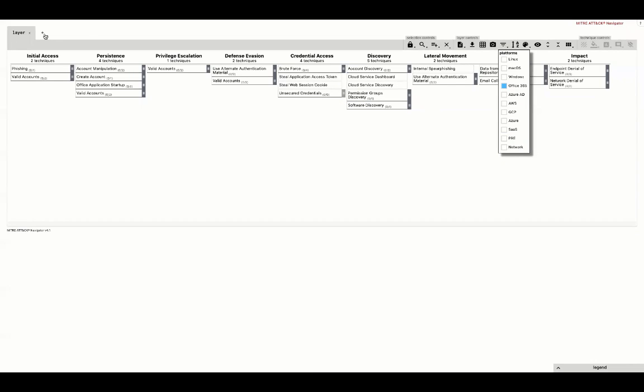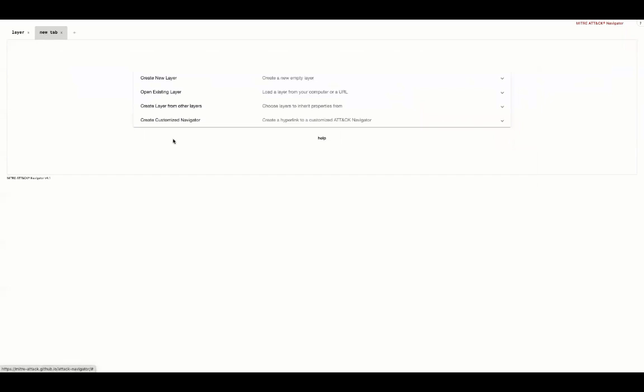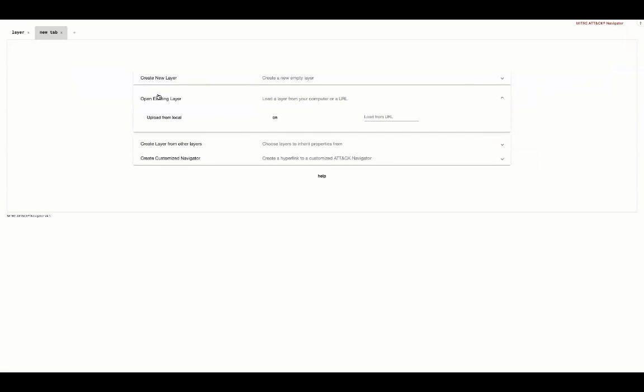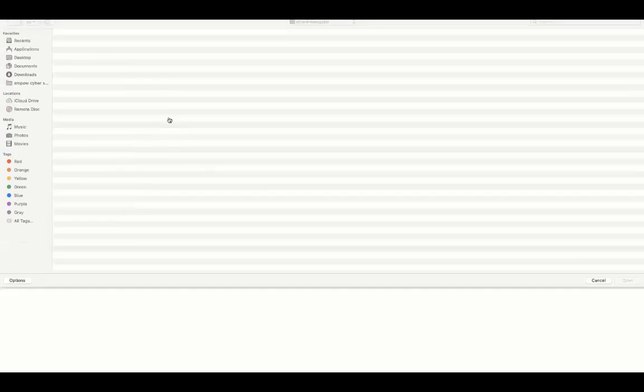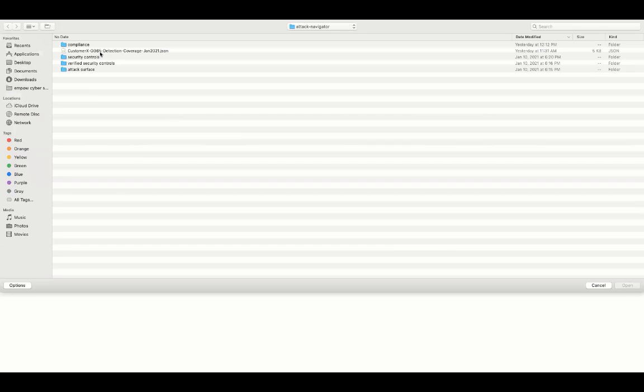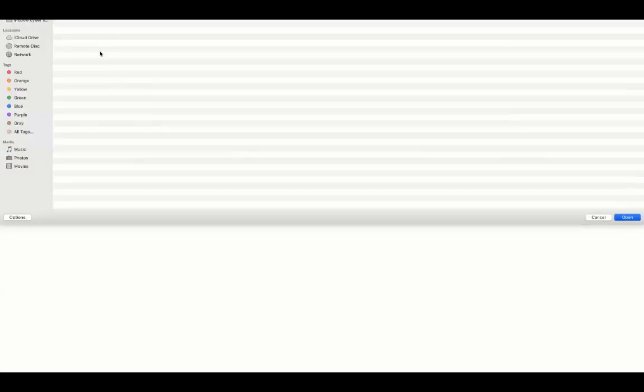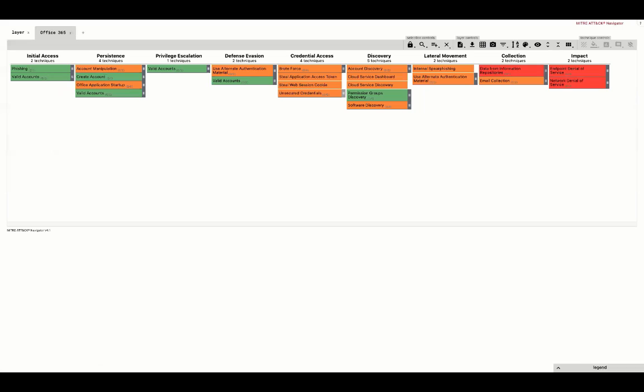So if I want to upload the map, I can go into a new tab and upload. In this case, it's a simulation of a customer security posture as far as it goes with Office 365. And you can see here the legend: some of the controls support some of the techniques, and there are some controls that are missing.